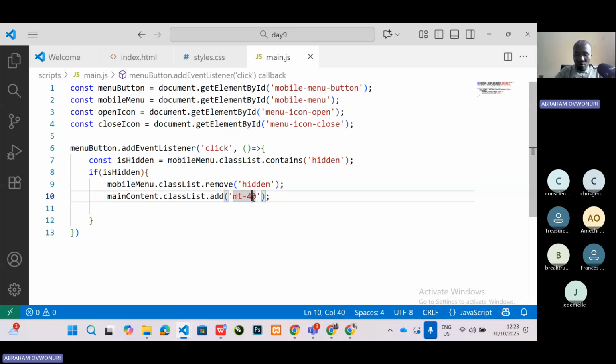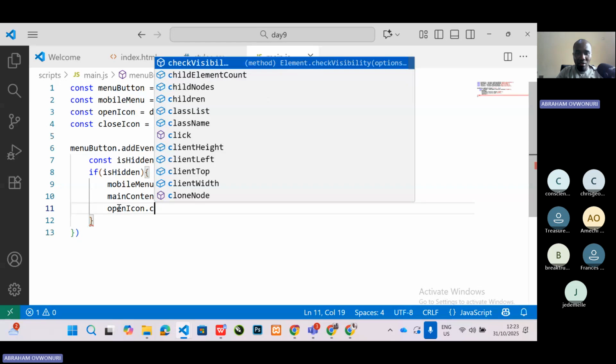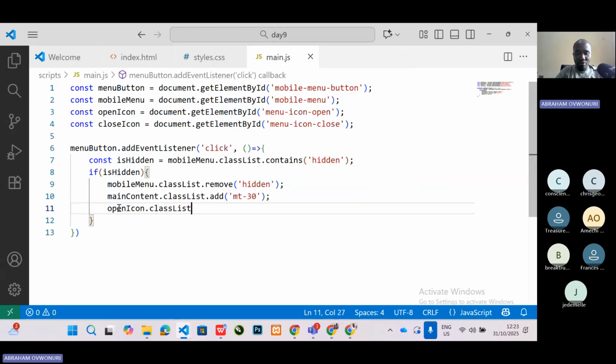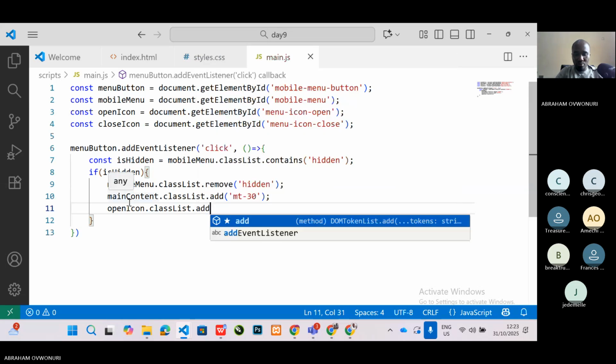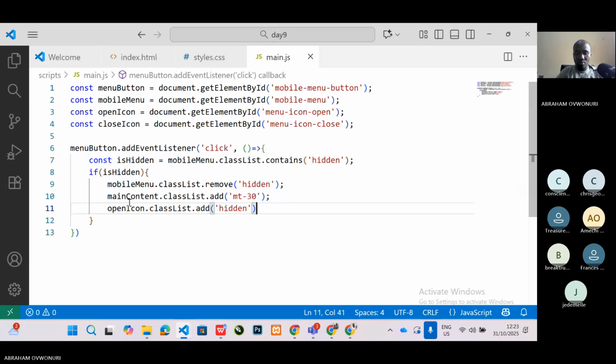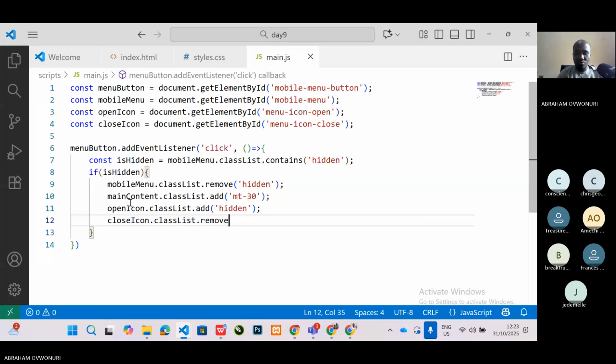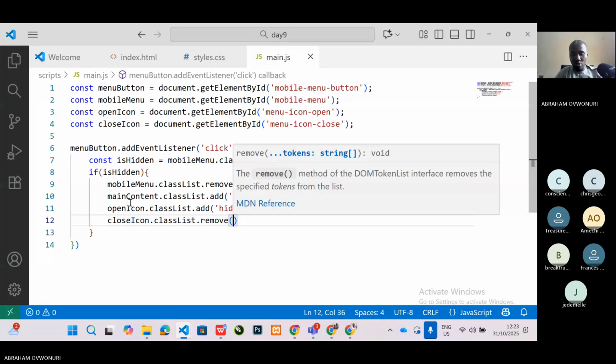Open icon dot class list dot add hidden. Close icon dot class list dot remove hidden.